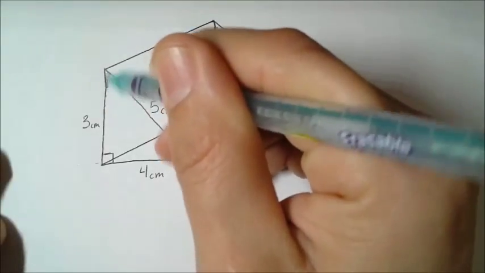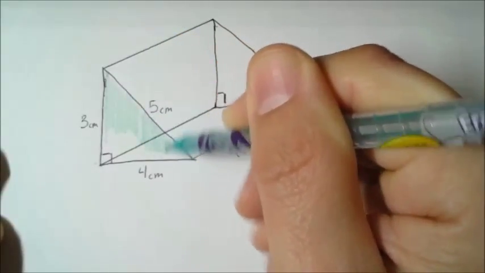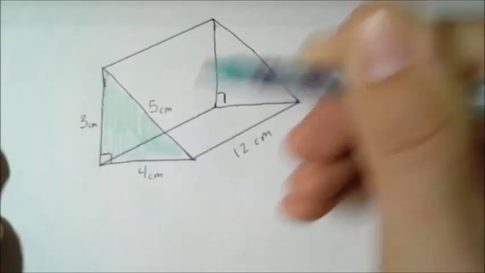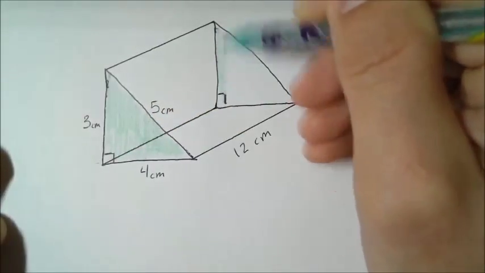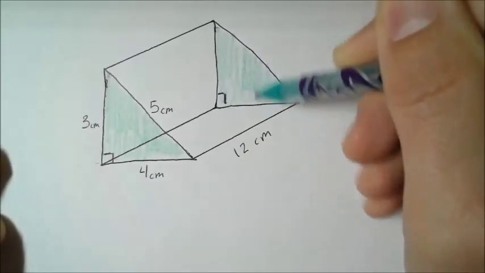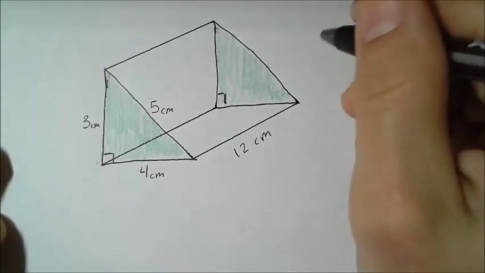So step 1 is, let's shade those in. We're going to follow the same steps we use for the cylinder and the rectangular prism. So I'm going to shade my bases in. That way I know what I'm solving for, what formulas I use, and how I find the perimeter of it. So there are our bases, they're shaded in. And now we're going to find our 3 key items.